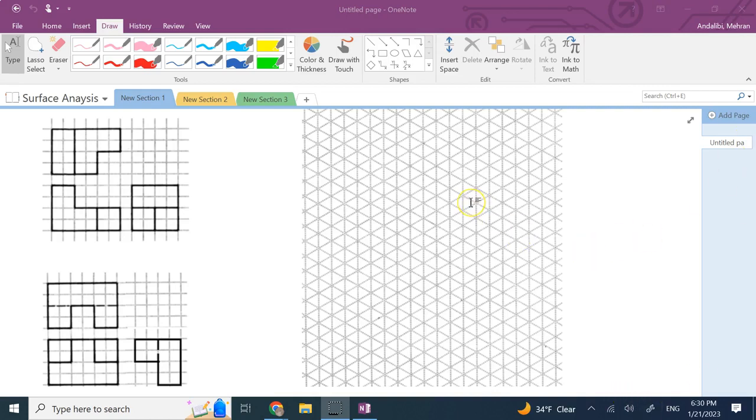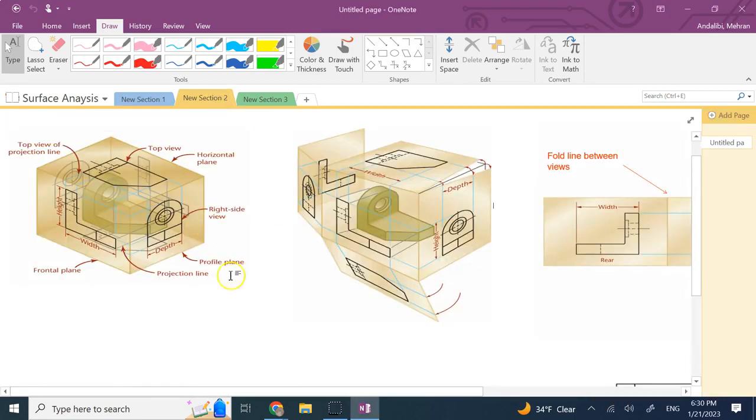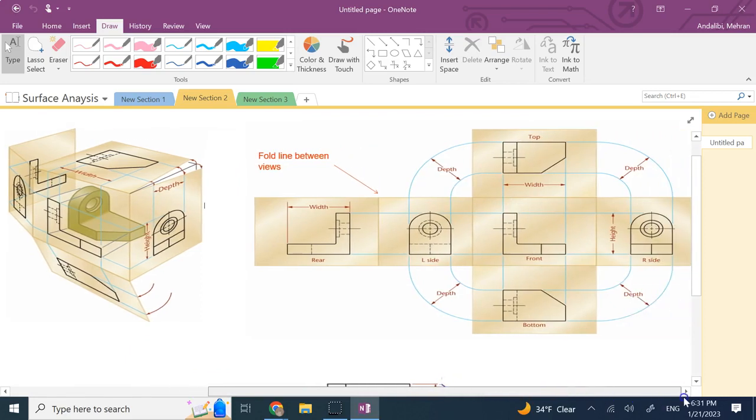Before I do that, I want to just refresh your mind on the orthographic views. You have seen these in my previous videos, but I want you to refresh your minds on how we get these three standard orthographic views. If we put the object in a glass box and project any point on it onto all six walls of this cube using perpendicular projecting rays, that's why we call it orthographic, and then unfold the box, we get six views, as you can see here on the right side.